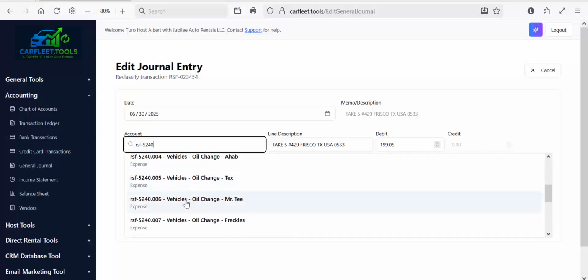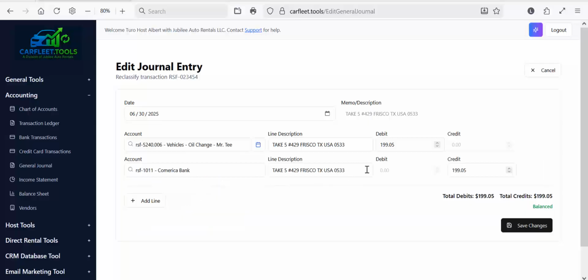So I'm going to come down here. We call that one Mr. T. But what I'm going to do is put the oil change amount as one expenditure, and then we had an air filter changed, and I'm going to call that a repair. So I'm just going to call this 120.99, and then when I click out, you'll see that now we're out of balance by 78.06.